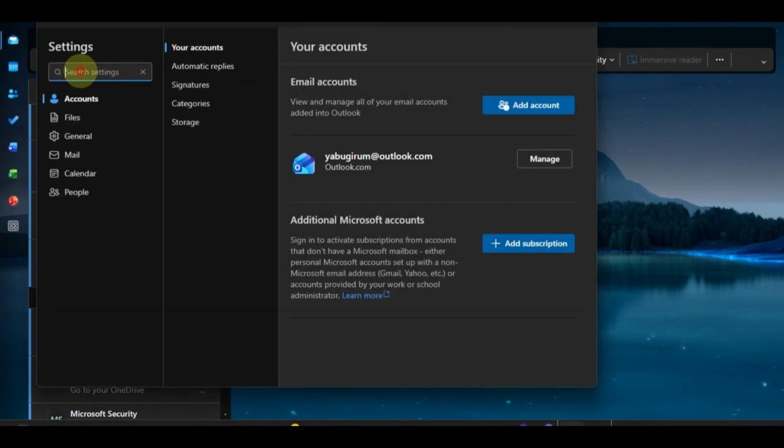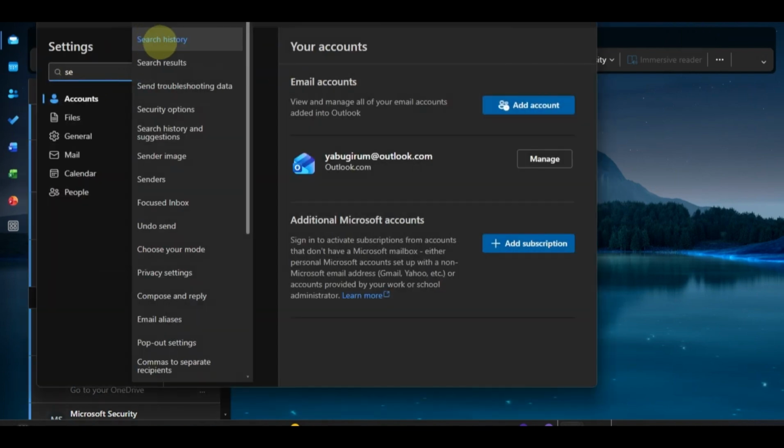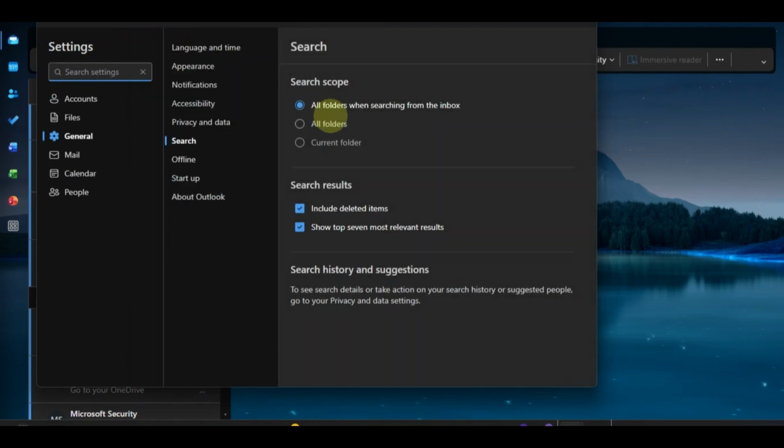Now, with the search bar visible again, you can start typing keywords, names, or phrases to quickly filter your messages. Outlook usually defaults to searching the current folder or mailbox, and you can expand the scope to all mailboxes when needed. To refine results, include simple operators like from, subject, or has attachments directly in the box. This keeps your inbox manageable and saves time scrolling through hundreds or even thousands of emails.